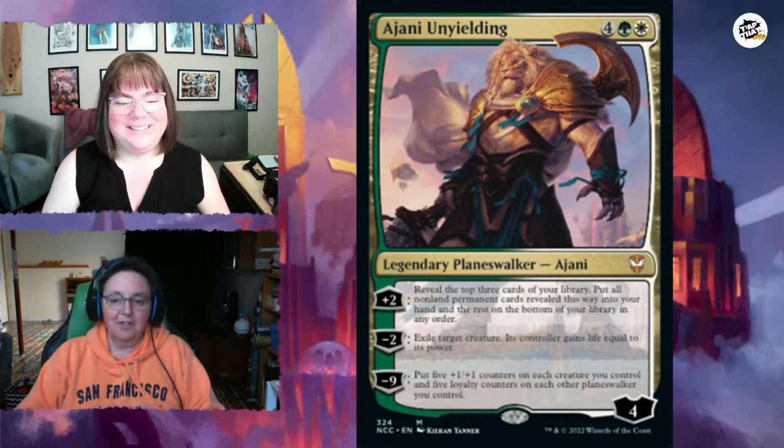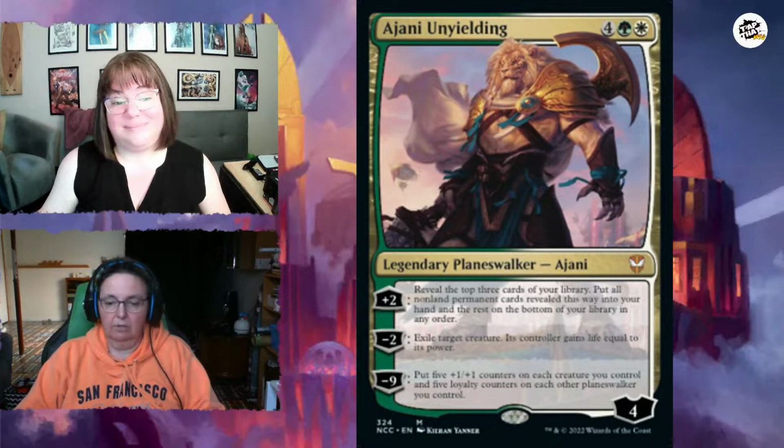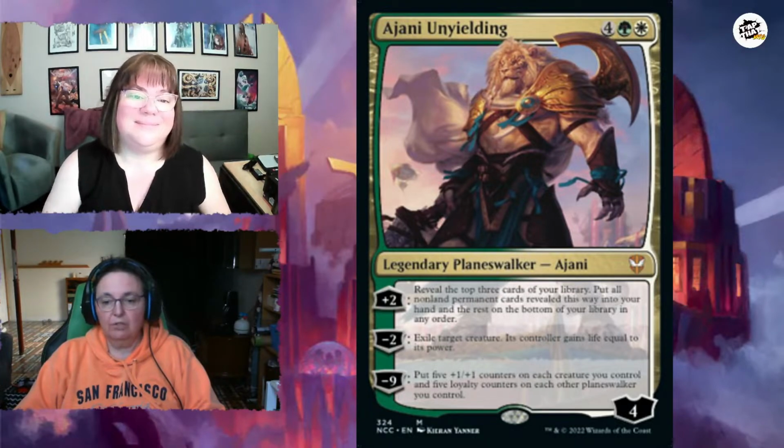Reveal the top three cards of your library, put all non-land permanent cards revealed this way into your hand and the rest on the bottom of your library in any order. This is so good. And then you minus two, exile target creature, its controller gains life equal to its power. That's awesome too. Removal. Then you've got minus nine, put five +1/+1 counters on each creature you control and five loyalty counters on each planeswalker you control.